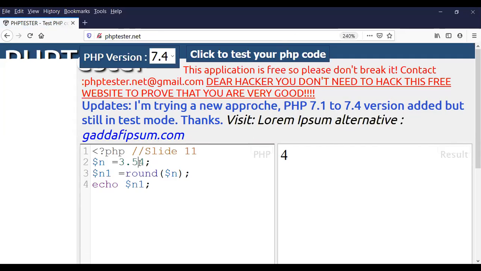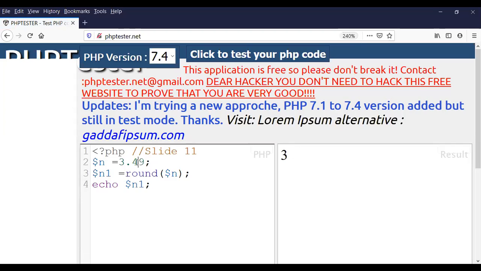Okay, but if you change it here to 4.9, when you look at the digit after the dot, 4, this is less than 5. Even though 4.9 is close, it is not going to increase. The answer will be 3 here. As I say, this digit must be 5 or more than 5. If it is less than 5, it is not going to increase. So the answer will be 3 only. See, when you click here, the answer is only 3.